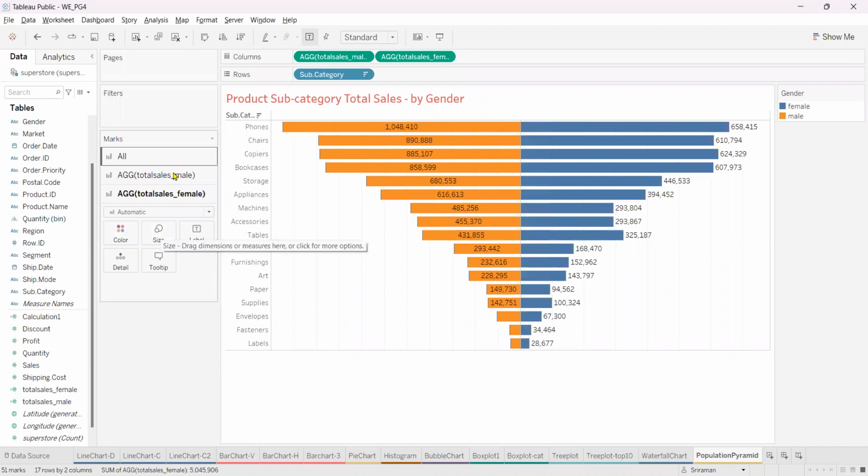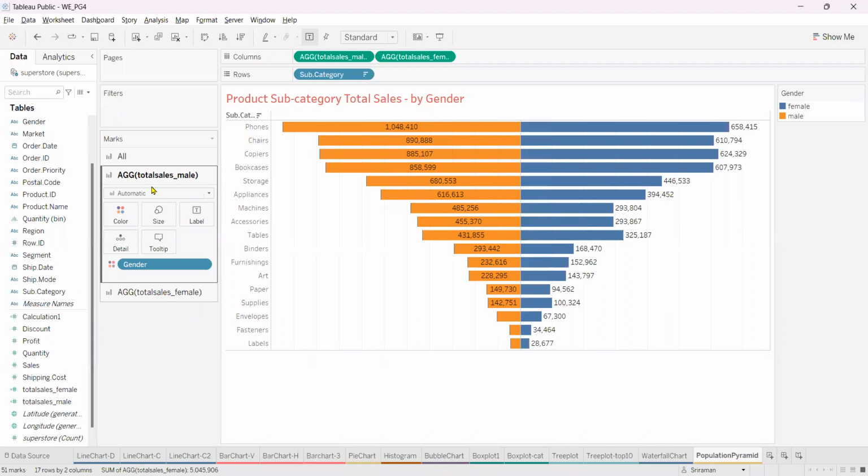Male. This one. We'll drag the gender in all above one. One second. The aggregate total sales part. So the gender will be in the all tab. Above the male. Color.